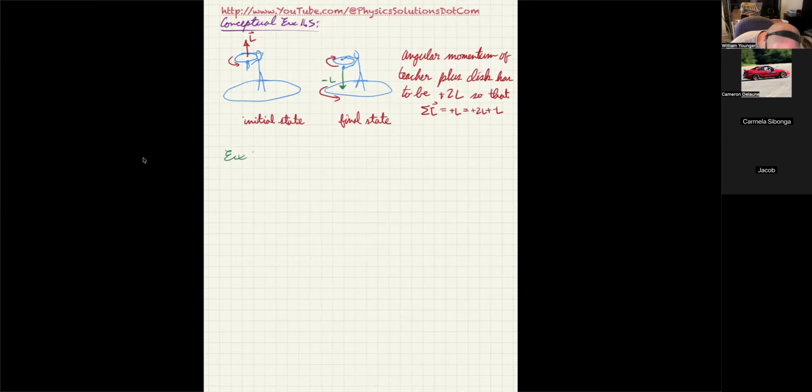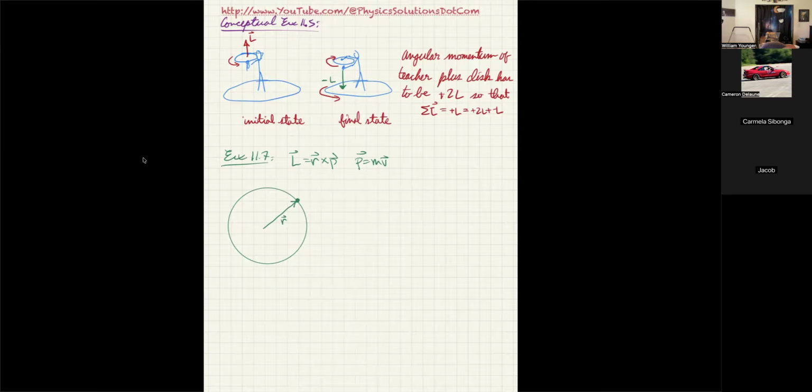So this is going to be example 11.7, and I knew as soon as I started explaining it that I was screwing up. But basically L is equal to r cross p, and p is equal to mv. If you're actually talking about something going in a circle, though, like that, then that is your r vector. And then your individual particle might be here. And your velocity vector v is like this. And specifically, I think they said going clockwise, didn't they? Because I just drew that counterclockwise like a jerk. Oh, they did say counterclockwise, so that's cool.